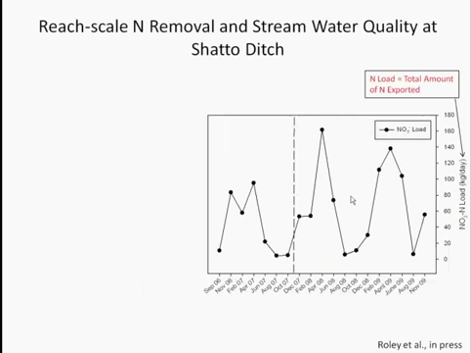We want to put this in context a little bit. So we're looking at how much is removed relative to the load. The first thing we calculated was nitrogen load, which is more or less just the total amount of N that's exported. We have expressed here as kilograms per day. You could also express it as pounds per day or something like that. But what we see with nitrogen load are these seasonal patterns, which is pretty typical. So a lot of nitrogen is being exported in the spring, not as much in the summer and fall.